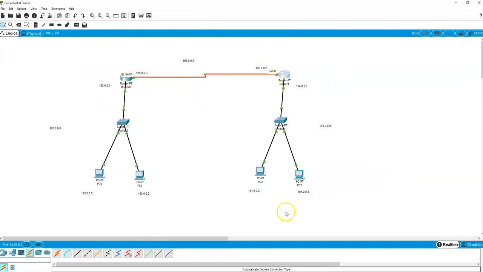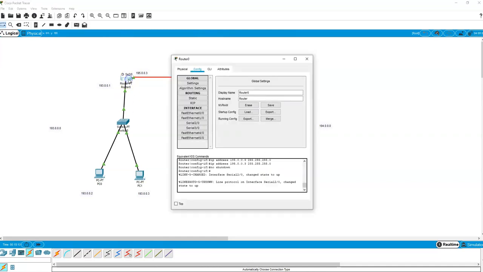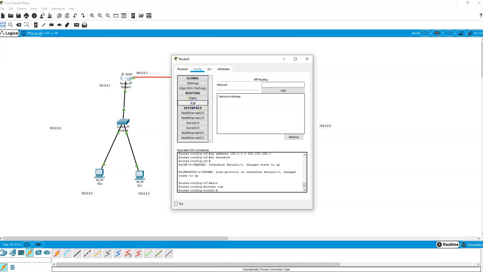Even though it's connected, we have to assign the IP address to the table. So double click, then you can use static or you can use RIP. We are going to use RIP first.